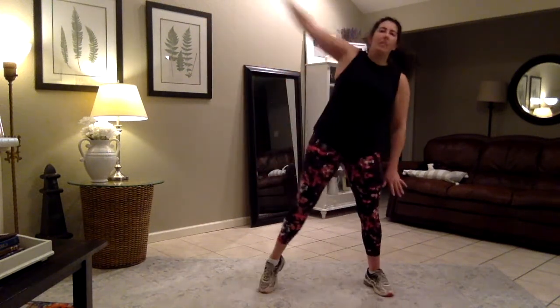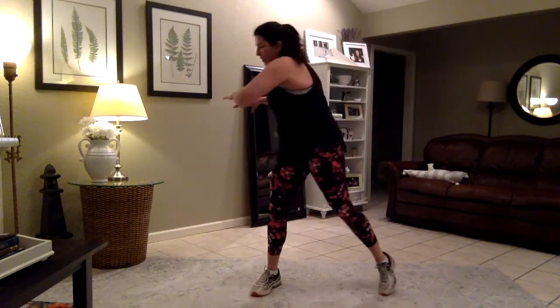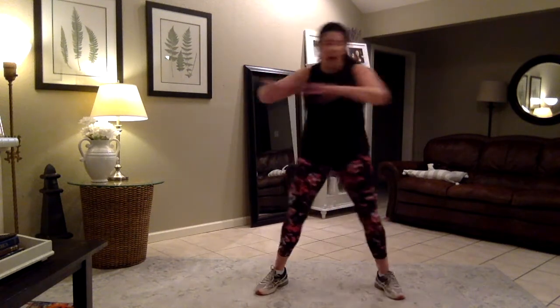Good. Eight, seven, six, five, four, three. Rotate side to side, left side, right side, still tapping each leg.